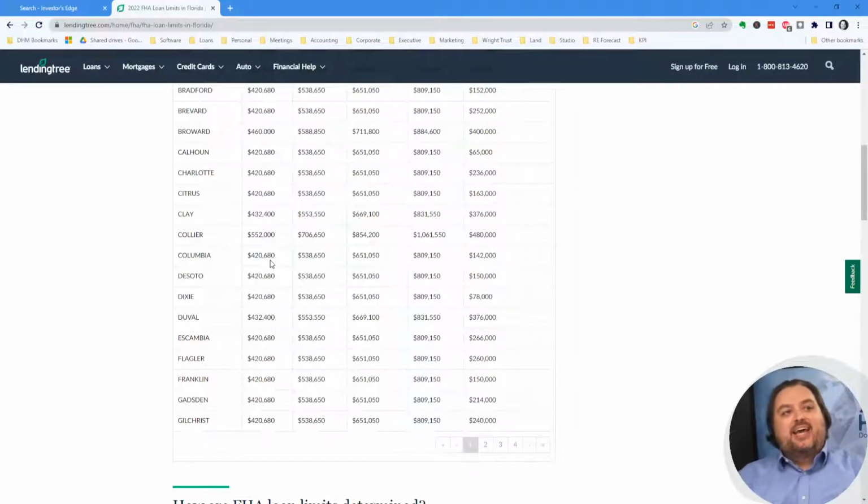And why is this? It is easier to get an FHA loan than it is to get a conventional. There's less money down. There's more people that can qualify for FHA than qualify for commercial or conventional type loans. So you want that to be your high spot. So if I was in Columbia County, Florida, I would say, hey, I really don't want to do properties that I resell for more than $400,000.